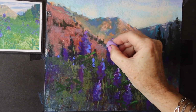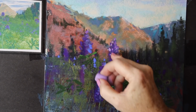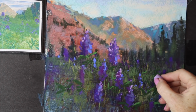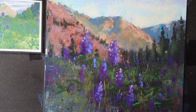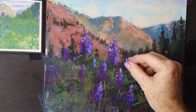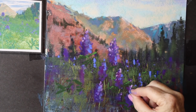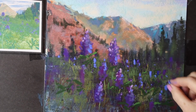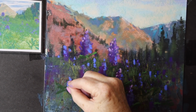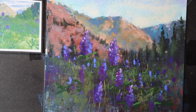And one thing I always do when I'm doing these finishing marks is be careful that I don't give an equal amount of treatment or clarity to every single flower, because if that happens, then none of them really stand out, right? They all have equal treatment, so no one is the star. So I have to have some stand out. These guys have a lot more detail in the center for your eye to enjoy, and then I want to have some of these other smaller guys with not a lot of detail that are just kind of hanging out. I don't know if that makes sense. If everything is the same, then we won't know where to look, basically.